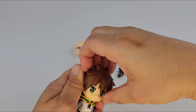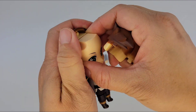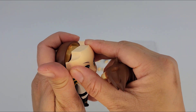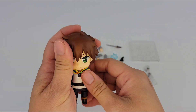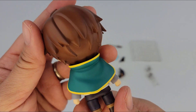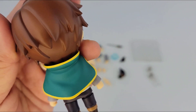I'll just show you quickly because I'm not going to show you the other ones — it'll be a long video. You just can move the faceplate. There are two other ones it comes with. Just put the hair back in. He has a little cape. Nice detail, nice paint job. I don't see many flaws or if any.